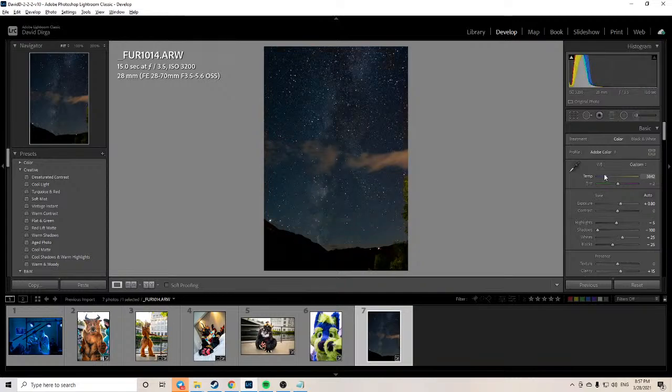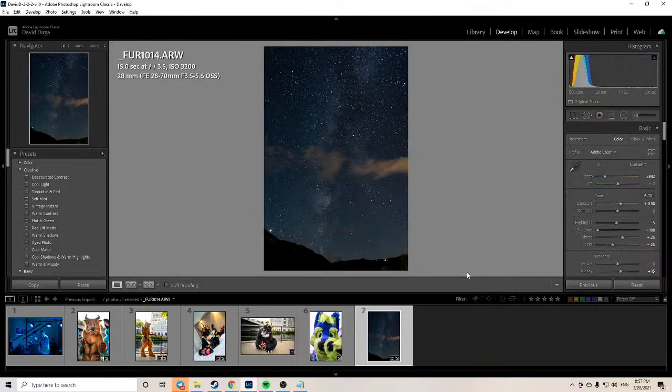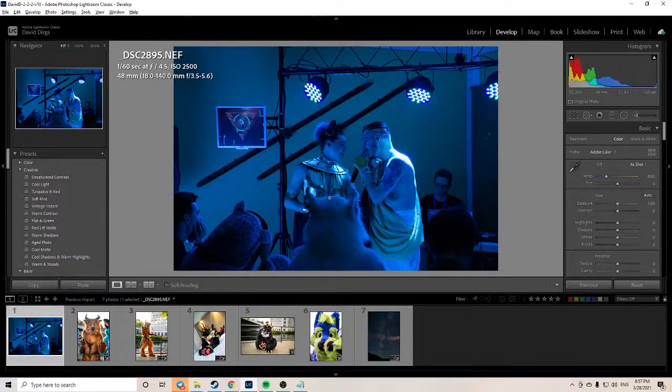And you can make it bluer if you like. I have no idea how astrophotography works. I would probably crop away the leaves. But other than that, this is about what I can do with astrophotography. I have no idea how it works. And this one, well, it's very blue. I suppose it's kind of supposed to be very blue.